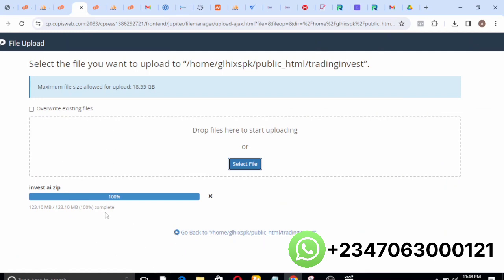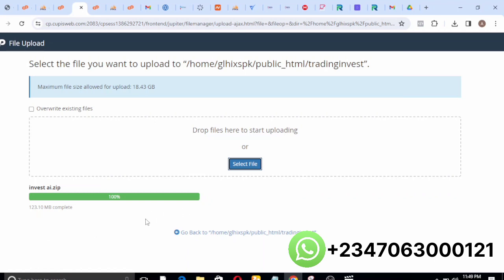So let's wait for this to turn green. Please make sure this turns to green before you go ahead. Okay, let's quickly wait, give that some time.